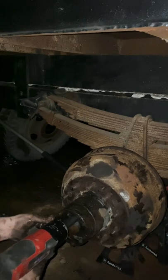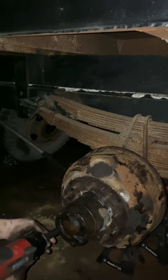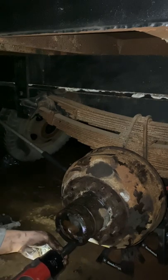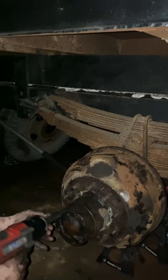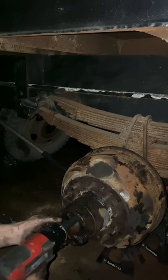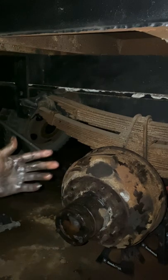And if you're using an impact, just go easy on those. Get them kind of snug. That's all you need. If you want to hit them with one or a couple, but you just want to seal it first. And then start the pattern. And that's all sealed. Like I said, if I need to take it off and reseal it, I will. But it should be good.